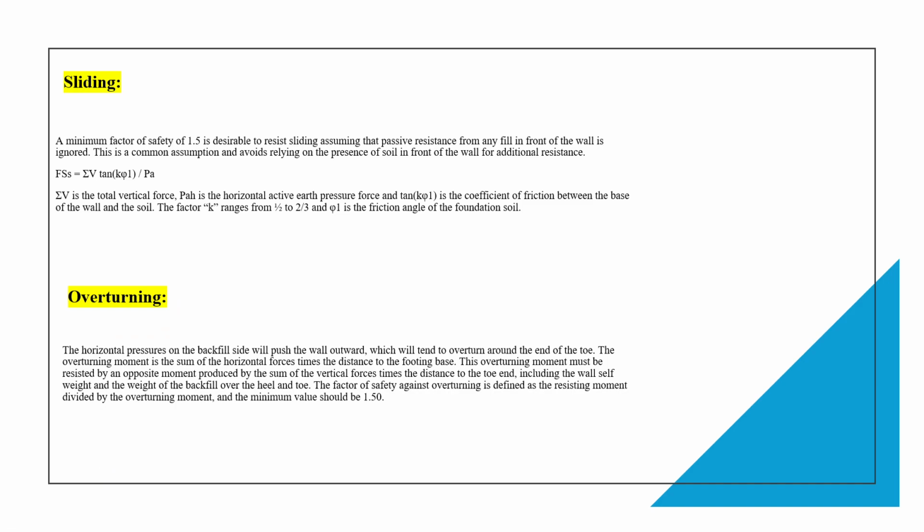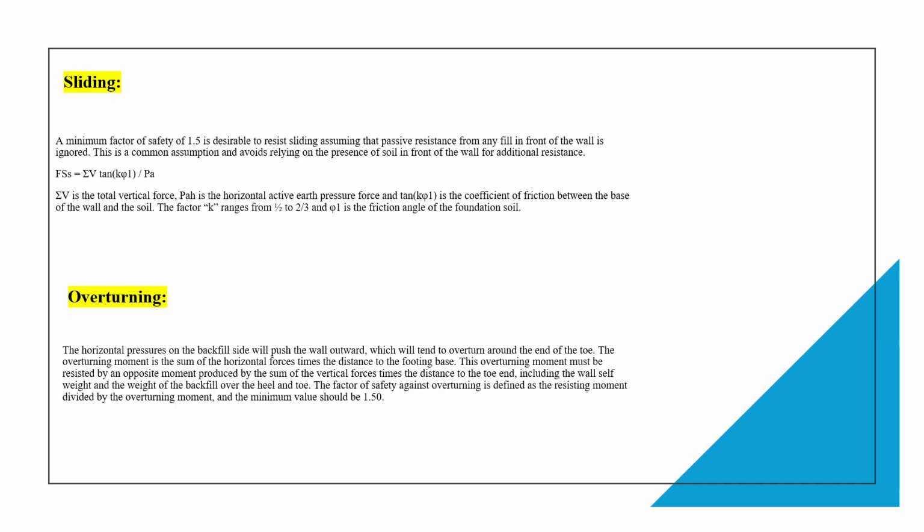The other parameter is sliding. A retaining structure has a tendency to move away from the backfill surface because of the horizontal driving forces resulting from the soil backfill and other forces such as surcharge. Generally, the wall resists sliding through frictional resistance that develops between the foundation of the wall and the foundation soil. Also, other horizontal forces act opposite to the driving force, such as passive soil pressure in the soil in front of the wall. It is often ignored.